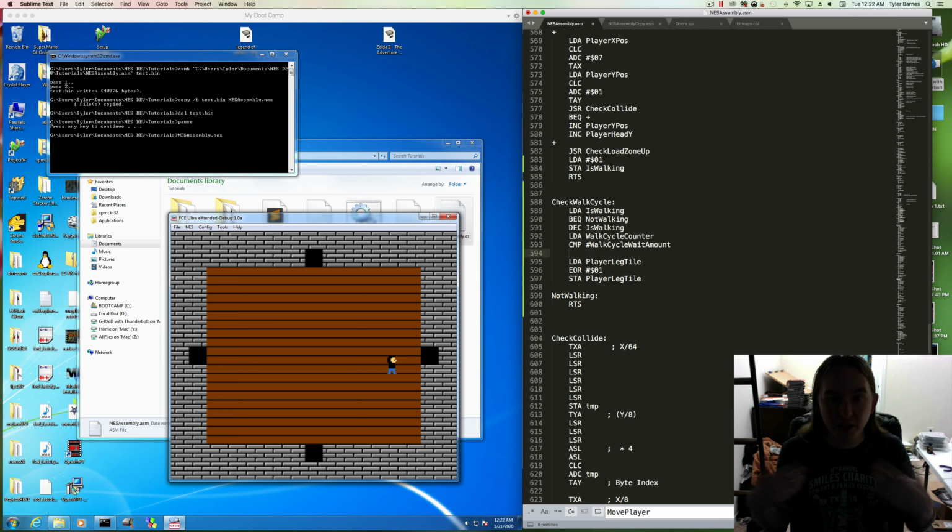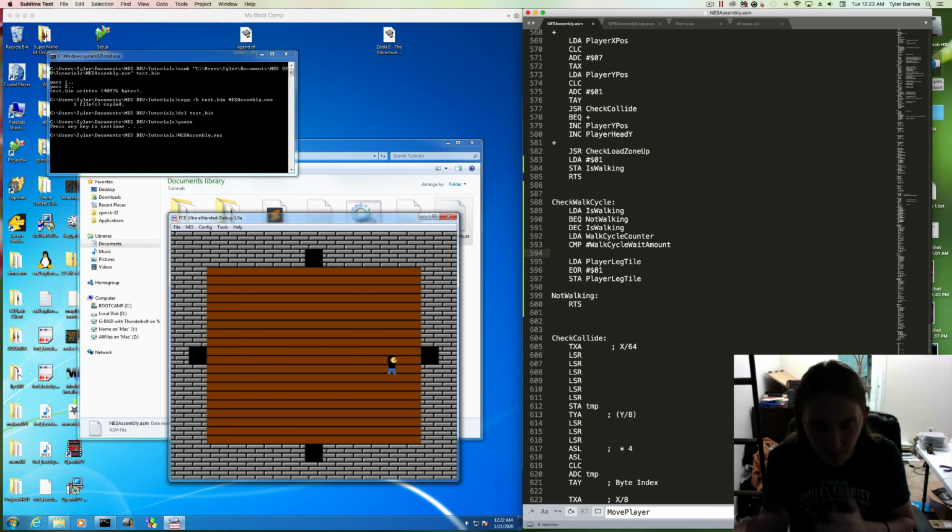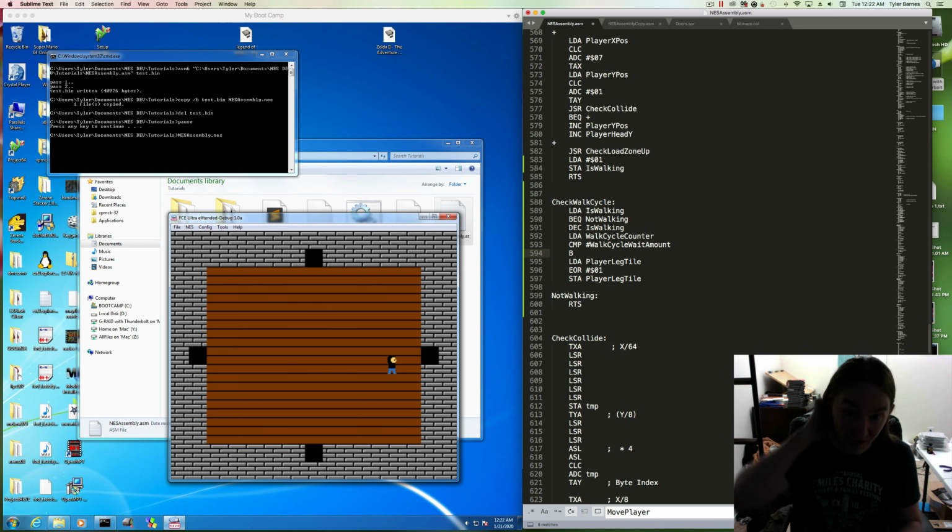And if we have reached that walk cycle weight amount, we're going to break if it is equal. Oh, so sorry. If we have not met that, we're going to branch if it is not equal and skip all this player leg tile exclusive ORing. And we can just jump to a plus.